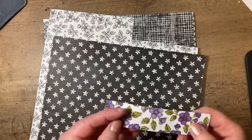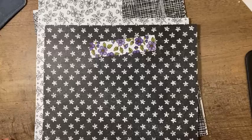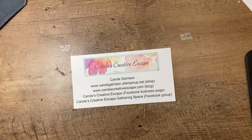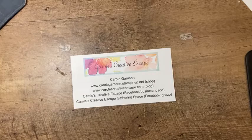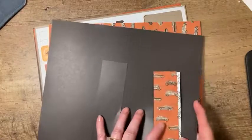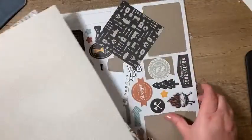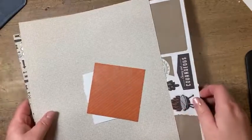I did use my blends on this, but on the card I'm going to show you tonight I actually used the Stampin' Write markers, and that worked really well too. So that's one of the papers that you'll see in the card that I already made. And then the other card that we're going to make is going to feature this He's the Man designer series paper. And this is just great masculine paper, as well as good background paper, and it's got these fun die cuts and things that you can use.